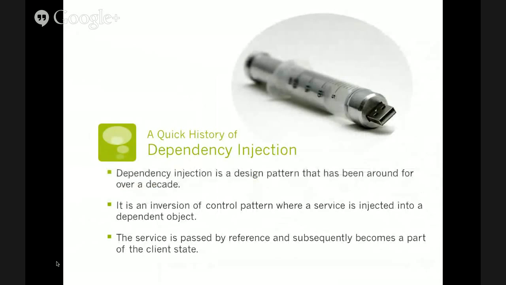So probably most of you are already familiar with dependency injection. It's a design pattern. It's a loosely coupled design pattern that uses an inversion of control mechanism where, instead of a client building up a service, the service is passed into the client by reference, and it becomes part of the client state.